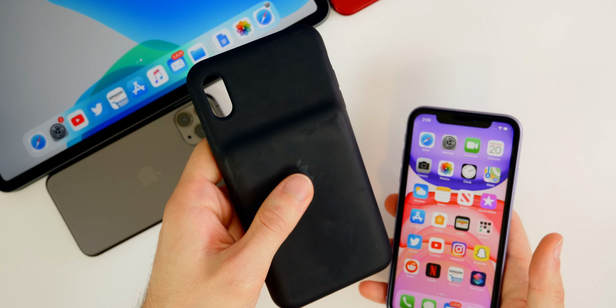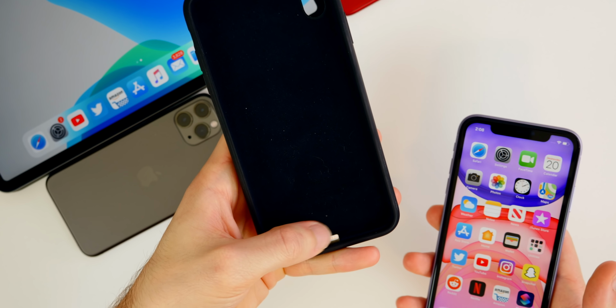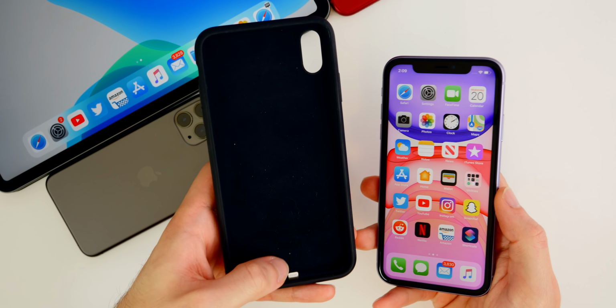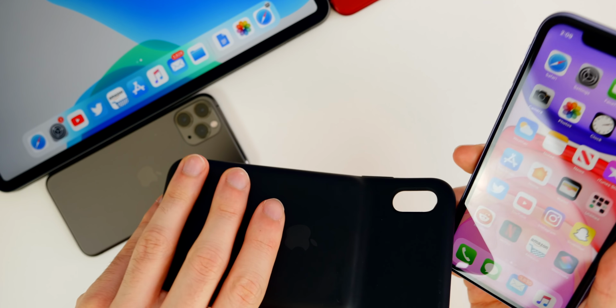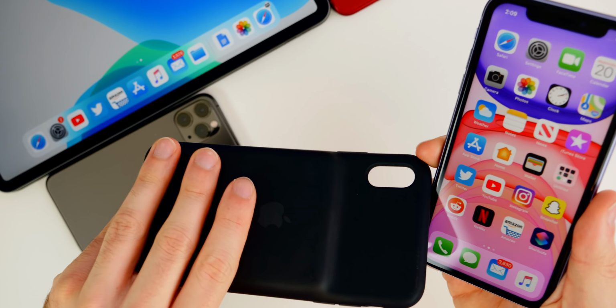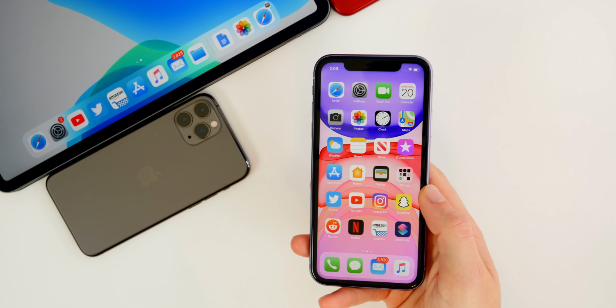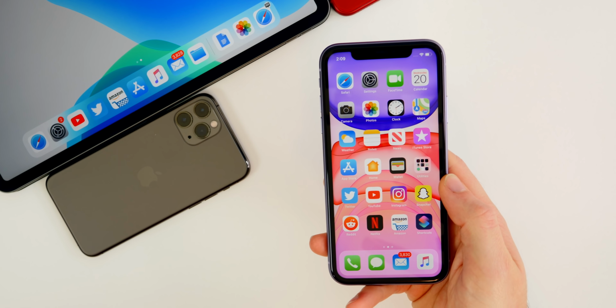And this was the smart battery case for the iPhone XS Max here. I got this last year. I like the case, but I just didn't use it very much. So I definitely won't be getting it for my iPhone 11. You can see there it has a nice microfiber lining in here, and of course the outside is silicone. It kind of bends at the top to get the phone in there. It's a pretty cool case, but for $130, I'm gonna pass. I'm not gonna be getting one. Let me know down in the comment section below though, if you guys plan on getting one. That will definitely make the battery life insane, especially on the iPhone 11 Pro Max. I cannot imagine how much battery life you're going to be getting if you rock that case.